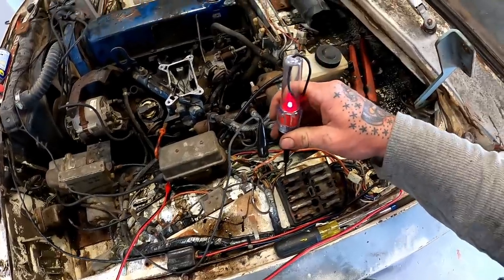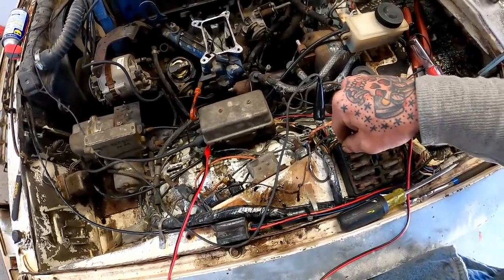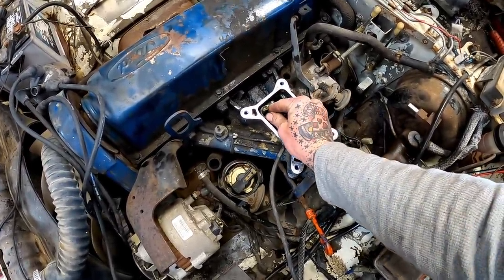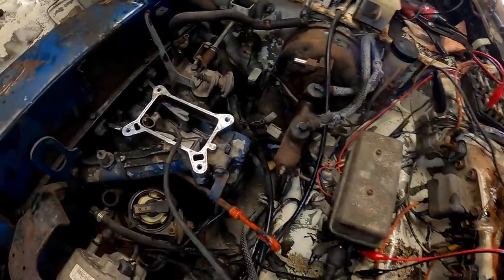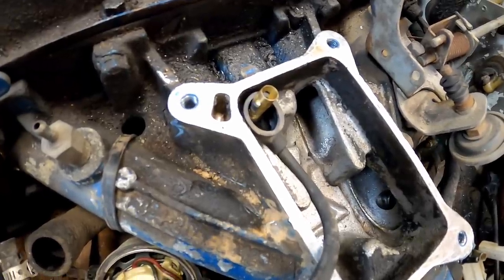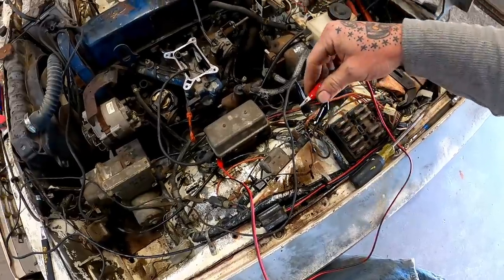Hey, are we flashing? There we go. So we can put her right there and make her coil hot. Put our coil wire over here where she can ground to that intake. Put that coil hot right there. Let's see if we got spark going live. Oh yeah, she's sparking. Now we're gonna disconnect that.